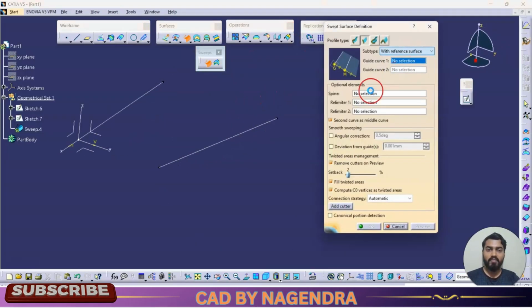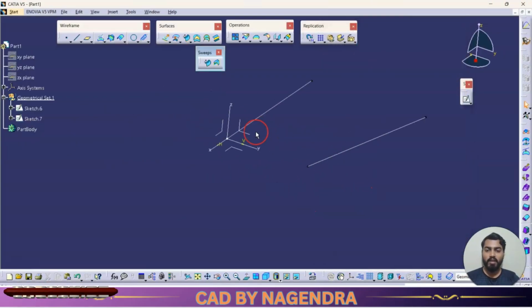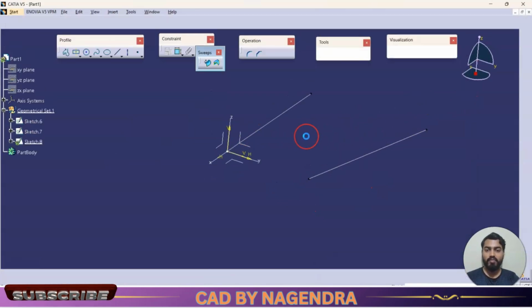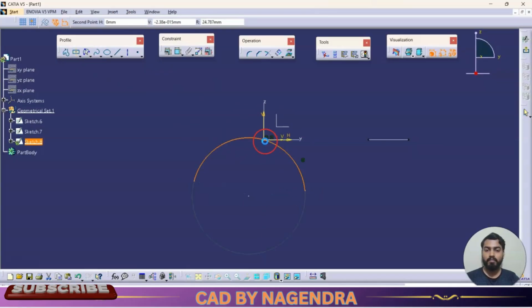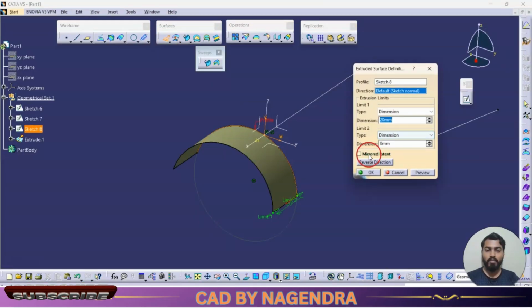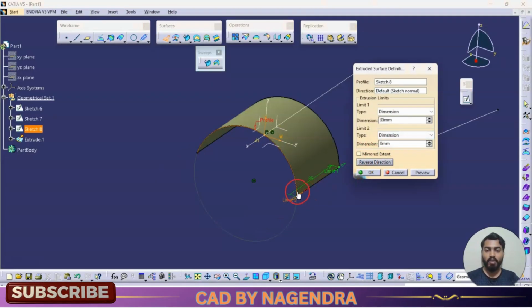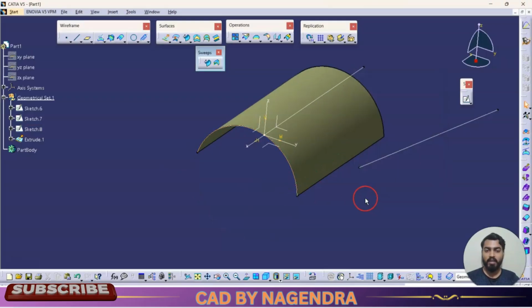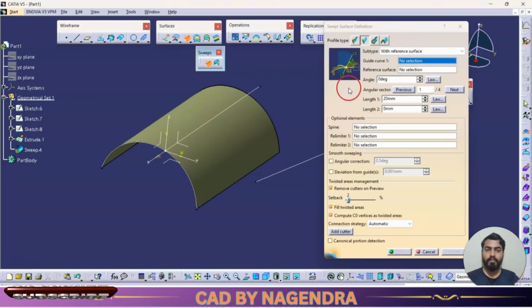Then next, with the reference surface. Some reference surface we require. For that, I'll go for a sketch. I'll create some reference surface here. I'll make this extrude by using mirror extent, or only one side we require. Like this. Reference surface.